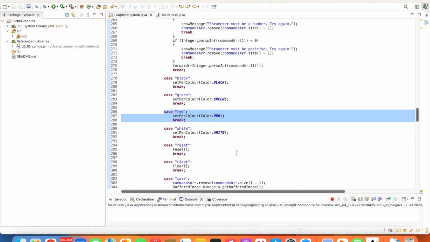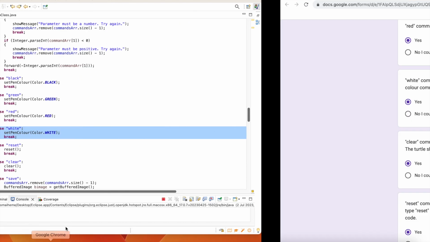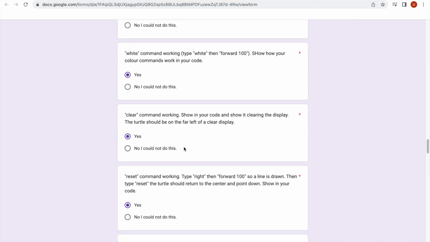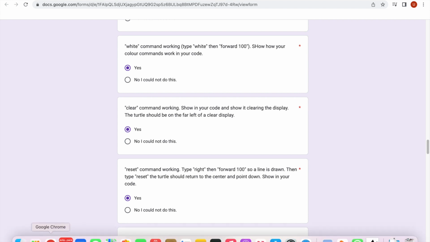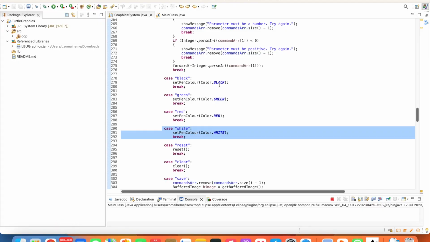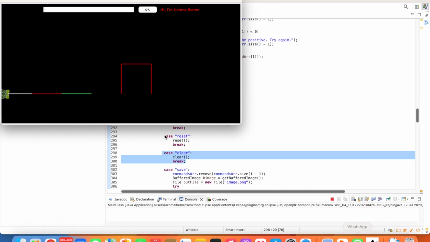You can see the code to use the white color here. Clear command working, showing your code and show it clearing the display. So the clear command, this is it. Show it clearing the display. So if you click clear here, it clears everything.